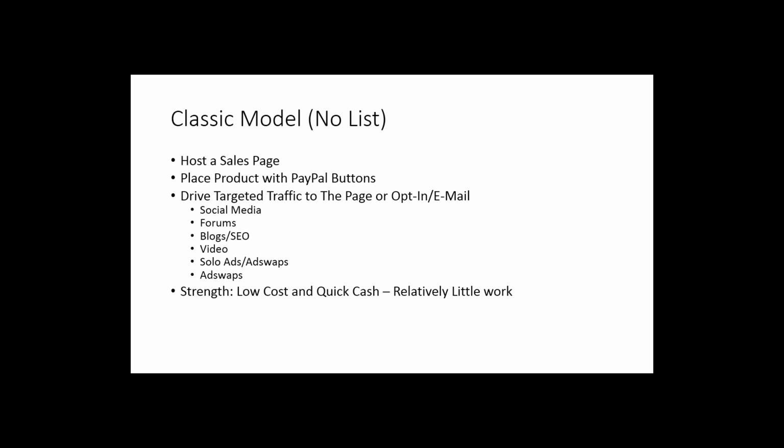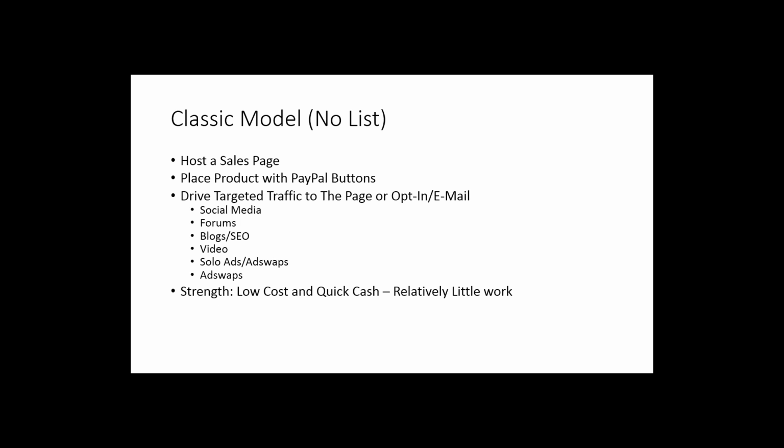Now, here's the strength of that model. The strength of it is that it doesn't cost a lot. It doesn't cost anything to get on social media. It doesn't cost anything to get on forums. It doesn't cost anything to host a blog. I mean, maybe you're paying for hosting and your domain name. It doesn't cost anything to do YouTube. It doesn't cost much to do solo ads. It doesn't cost anything to do ad swaps.